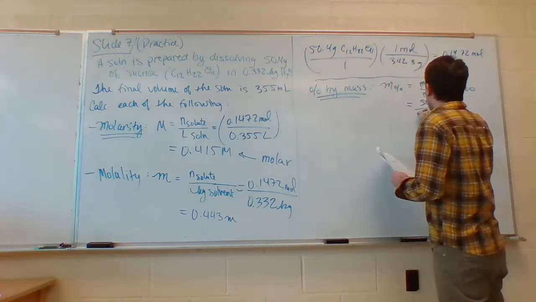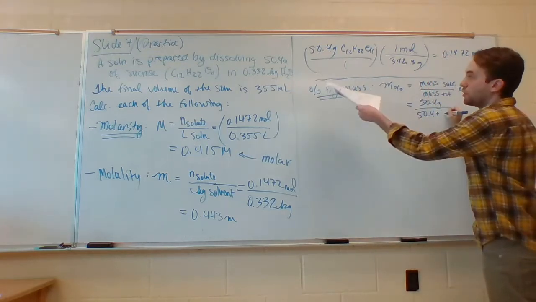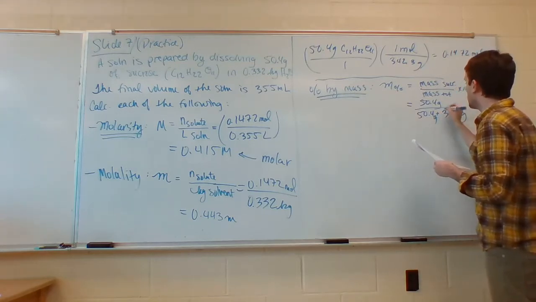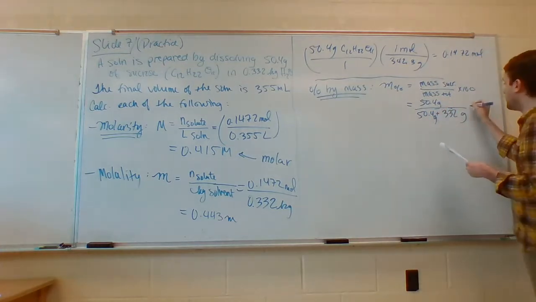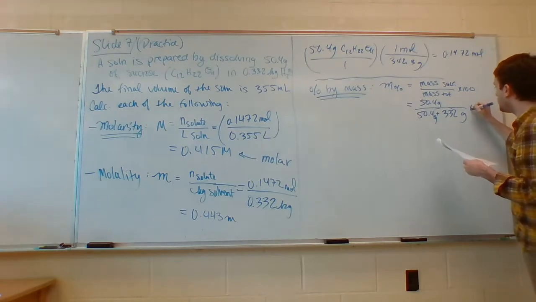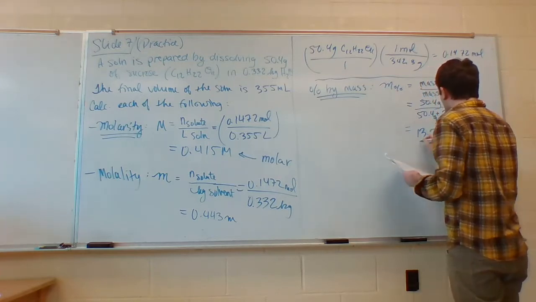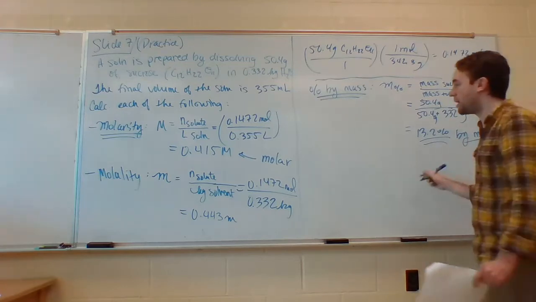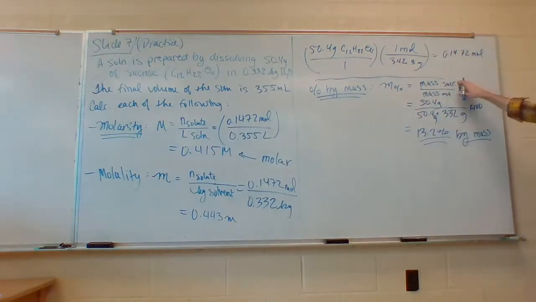So that would be 50.4 plus, and I'm going to convert all of them into grams, so I'm going to have 332 grams. They all need to be the same unit. You could do it all in kilograms or all in grams, but they need to be the same unit. Then I multiply that by 100, and that gives me 13.2% by mass. You need to include the by mass. Don't forget about that. Again, your mass percent is the mass of the species you're looking for over the mass total times 100.